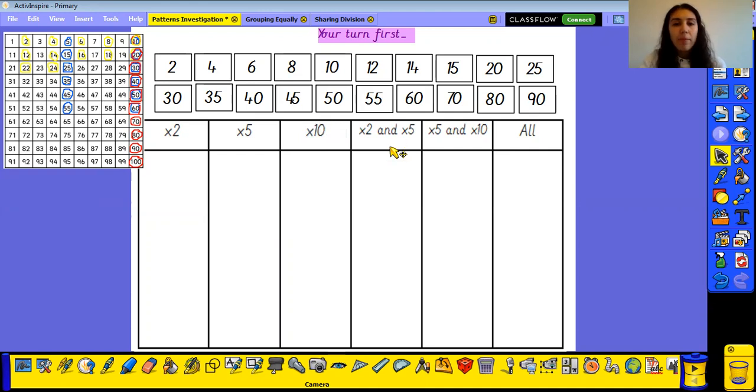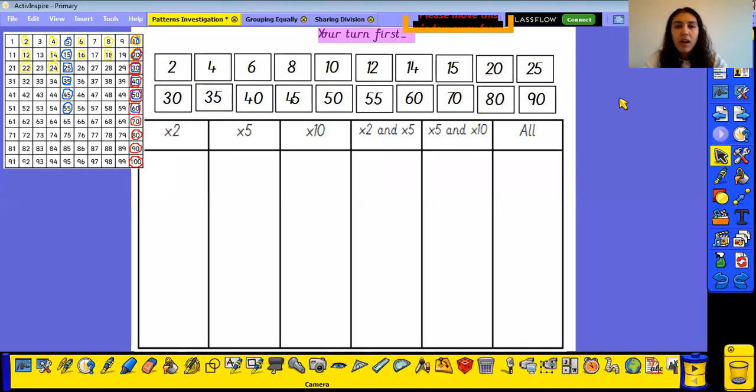Here I've got a column for any numbers that might be in both the 2 times tables and the 5 times tables. Here I've got a column for the 5 times tables and the 10 times tables. And here I've got a column for any numbers that are in all of those times tables, the 2s, the 5s, and the 10s.